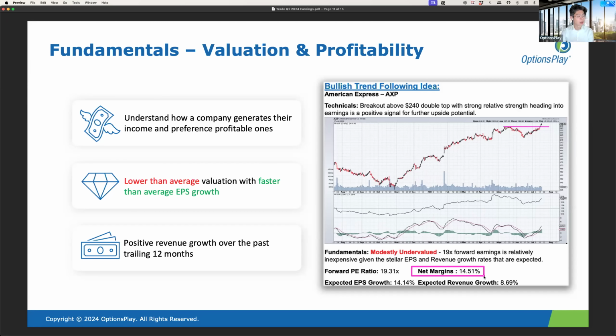So higher than average margins, higher than average growth rates, yet it's trading at a multiple of only 19 times forward earnings. We said the average S&P 500 stock is trading at 21.5 times earnings. So you're talking about a stock that's trading at nearly a 10% discount from a valuation perspective relative to the S&P 500, yet it's growing at a pretty healthy pace, higher than the average S&P 500 stock. It's got margins that are higher than the average S&P 500 stock. And this is an overall positive outlook for the valuation, right? Meaning if you're buying American Express stock at $250, you're paying a valuation that's cheaper than the average S&P 500 stock, with an outlook that's actually better than the average S&P 500 stock.